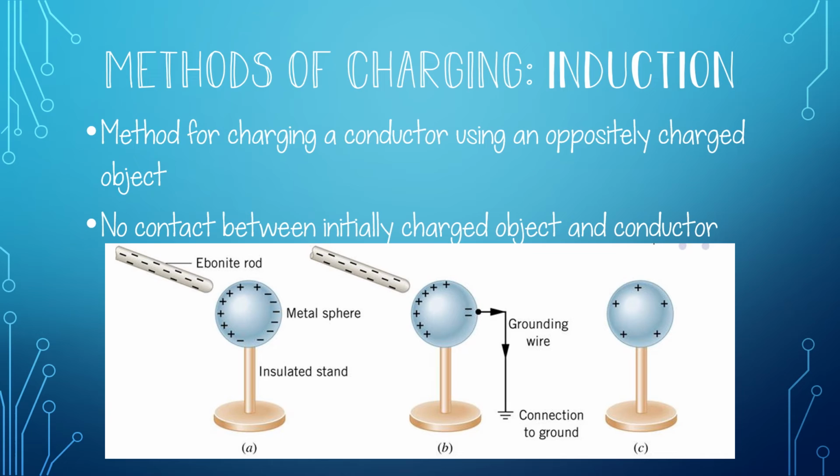I could use this exact same process with an initially positively charged rod. The only difference would be that in that case, negative charges would be attracted to that positively charged rod, and once I ground it, more negative charges would enter my metal sphere. Once I remove the ground, I'll be left with a negatively charged metal sphere. How much charge comes into my sphere is something that depends on content that's above and beyond what we will learn in this class. So don't worry about how much charge enters the sphere. Just know what type of charge does and the process by which it does so.